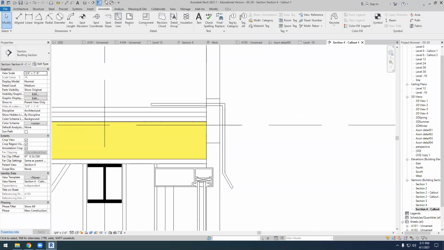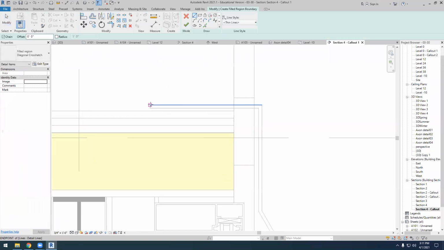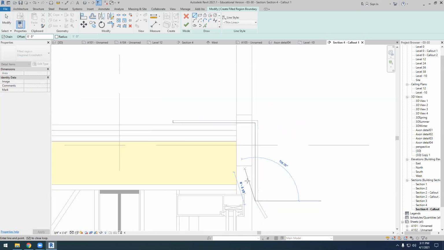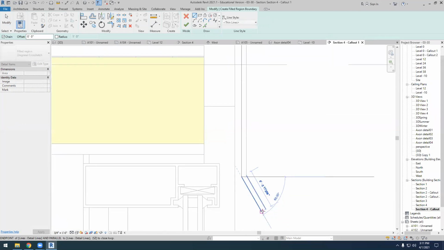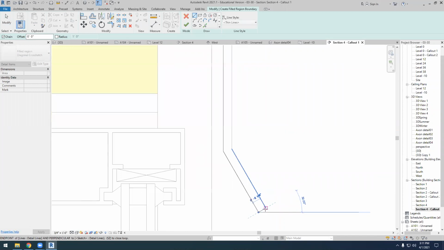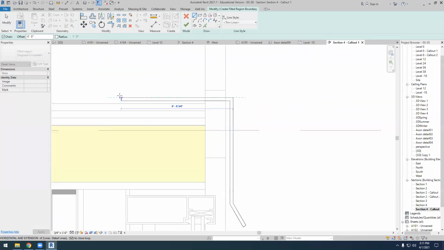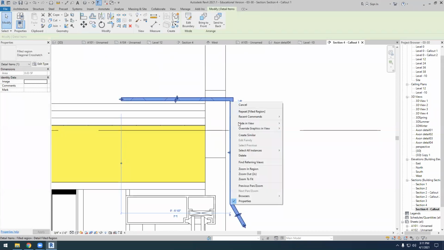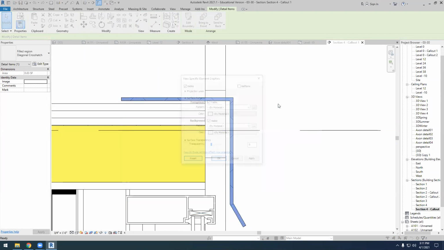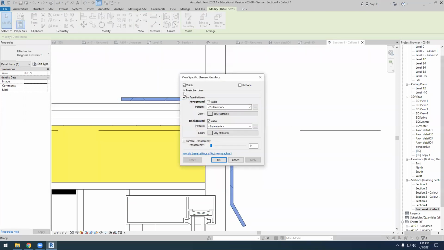What I need now is a masking region or a fill region, and I'm going to trace this now. Here, and now I want to override graphics.